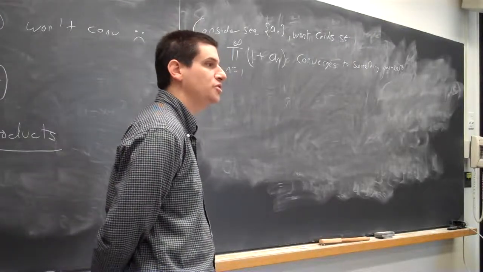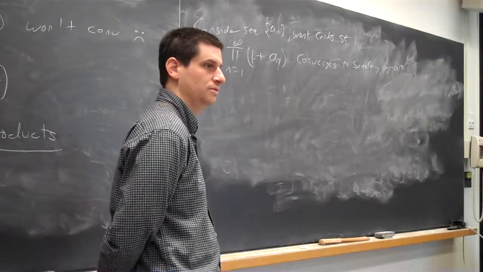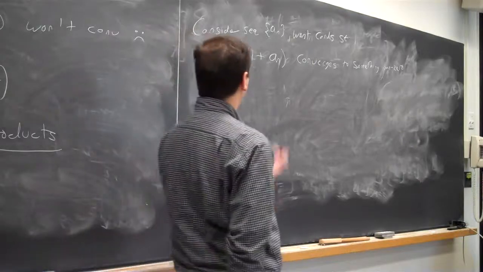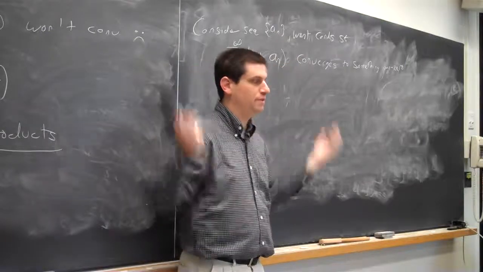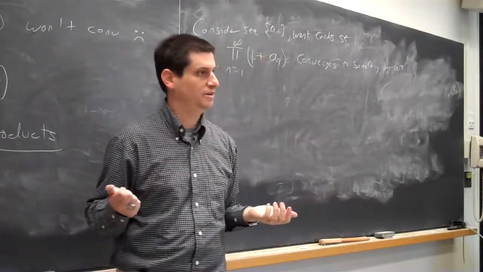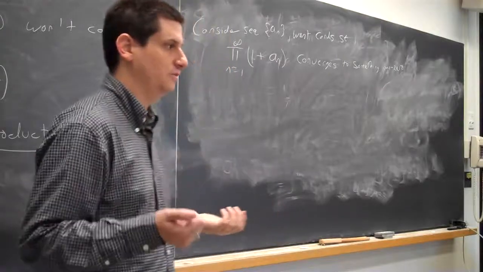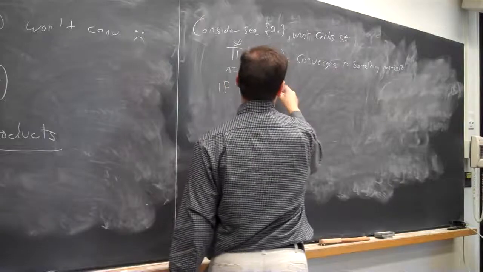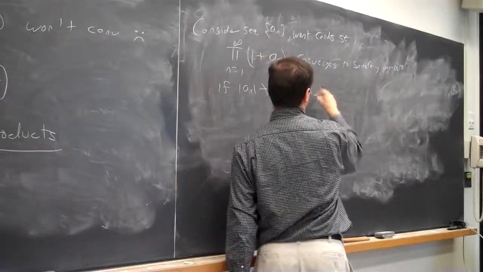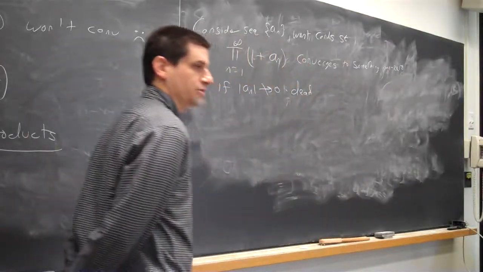So the magnitude of the an's are not going to 0. Well then, if I have a factor whose absolute value is, say, at least 1 plus epsilon, then this is going to go off to infinity, right? So if the magnitudes of the an's do not go to 0, we're dead. Right? There's no chance of getting convergence.